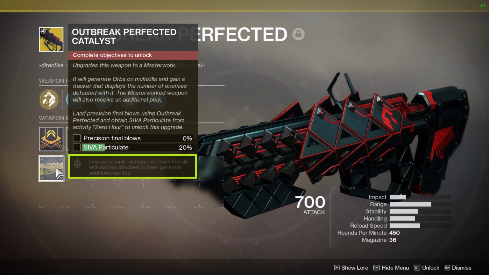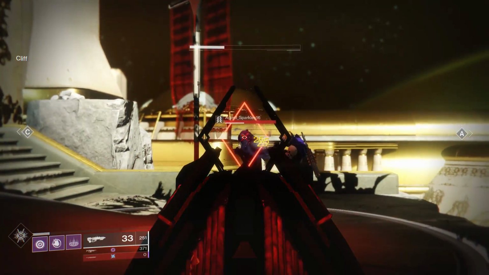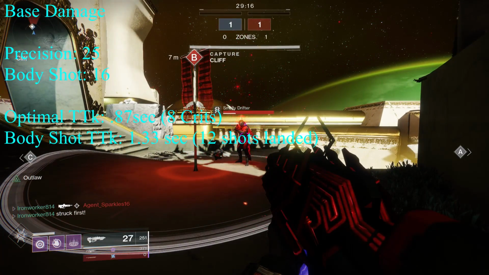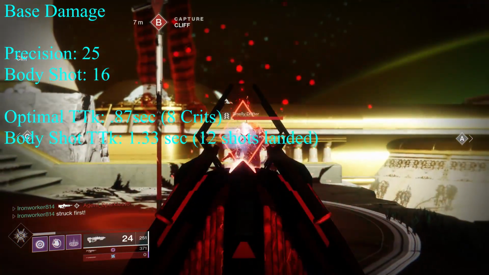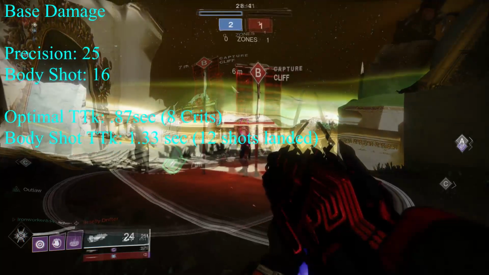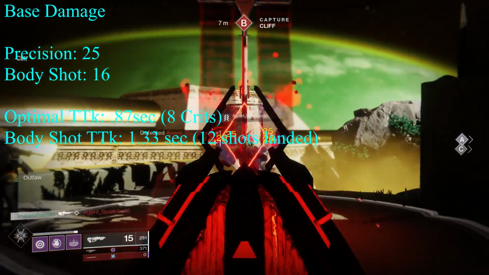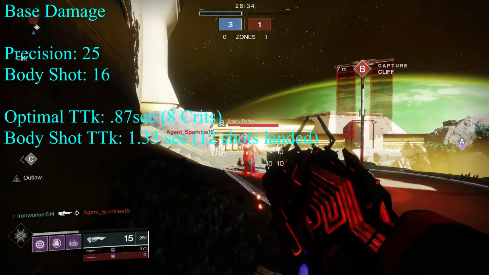Since I didn't have the catalyst to test for myself, I did a little extra research and found you are going to spawn 3 additional nanites and their damage will increase by 30%. But as far as the damage numbers go, Outbreak Perfected is going to do 25 points of damage on a critical hit and 16 points of damage to the body, giving us an optimal time to kill of 0.87 seconds requiring 8 crits, and a body shot time to kill of 1.33 seconds requiring 12 shots landed.